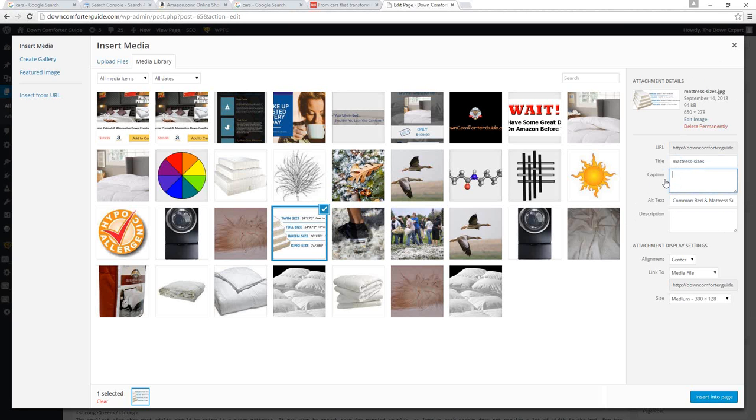Using things like a caption to go along with your image can be really helpful, especially if you're not really going to have much content within the article on that page that actually is about this subject.